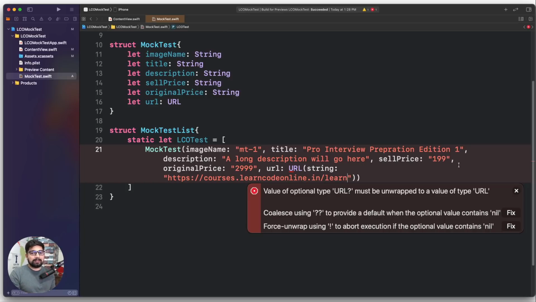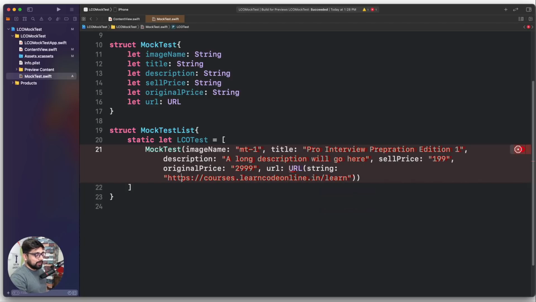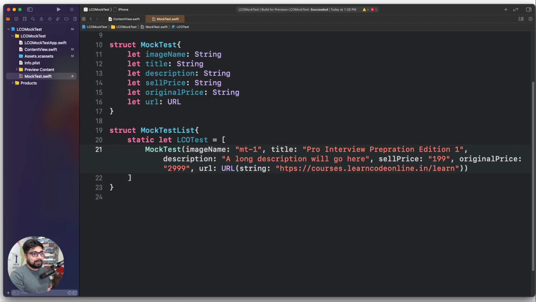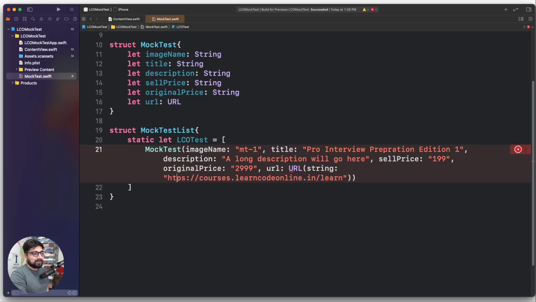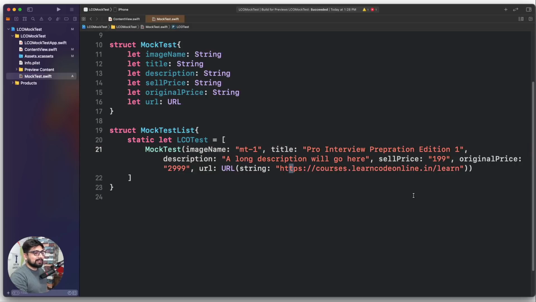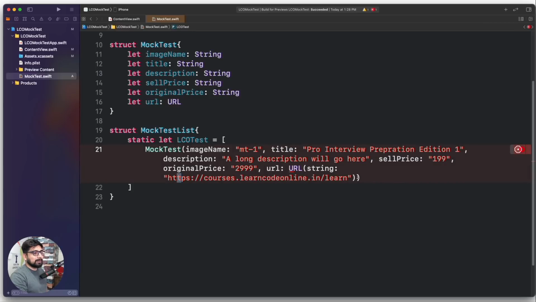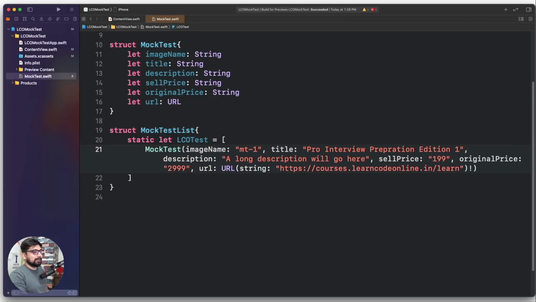If that's not a rightly formatted URL, maybe accidentally instead of HTTPS, you have got HTTPS, I'll assume that you are correct because you have hard coded it, you have written it. So in this case, we have to explicitly mention that I know what I'm doing. This may be prone to error, but I'll handle these kinds of errors in my code, and thus you write that. Okay, so this is the basics of it.